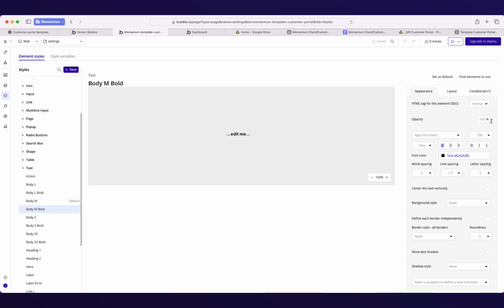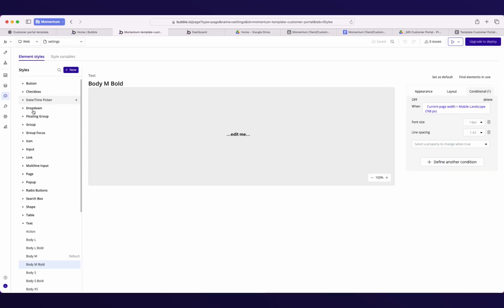I should also add that these fonts and all of the different elements within our styles actually have responsive parameters set up as well. So one thing we really believe in at Momentum is putting your settings on the highest level possible. Some developers, some templates in the marketplace will actually put these things all throughout the app on individual elements, and this creates a maintenance headache. But when you work with a Momentum template or a custom app, you get these things put in one place where you can update it and change it. You don't have to go through and give yourself maintenance headaches by going to have to change this 100 times throughout the app in every screen where it occurs.